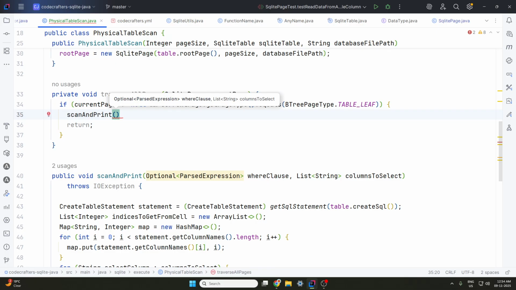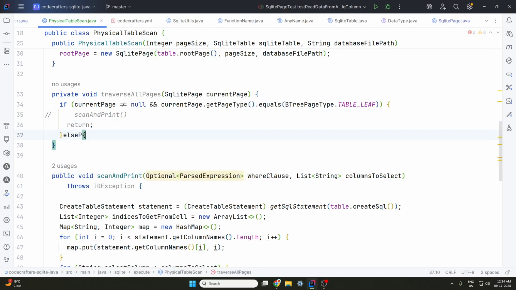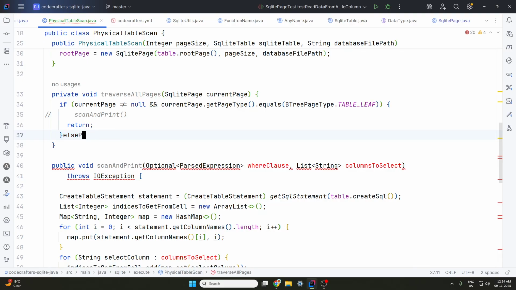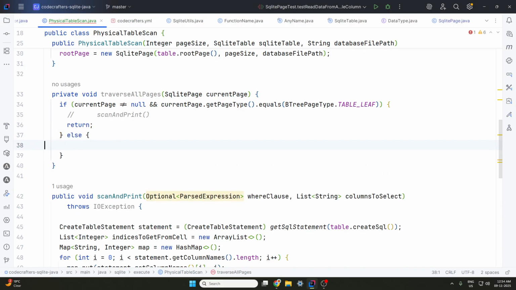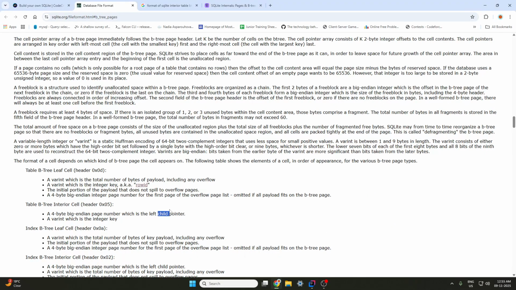Let's put it that way. Else the B-tree is probably going to be a child page, right? So I have to go and look at the child page number, which is the 4-byte big-endian page number.